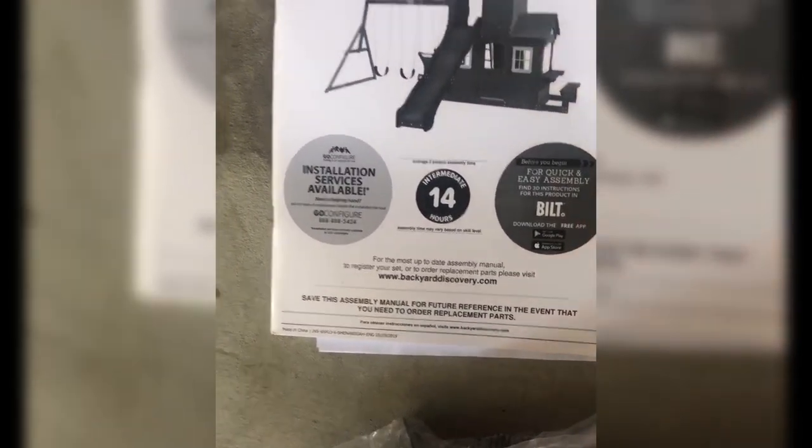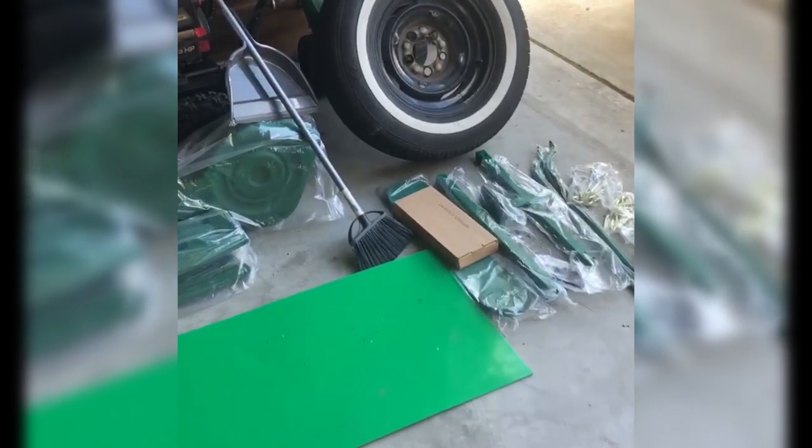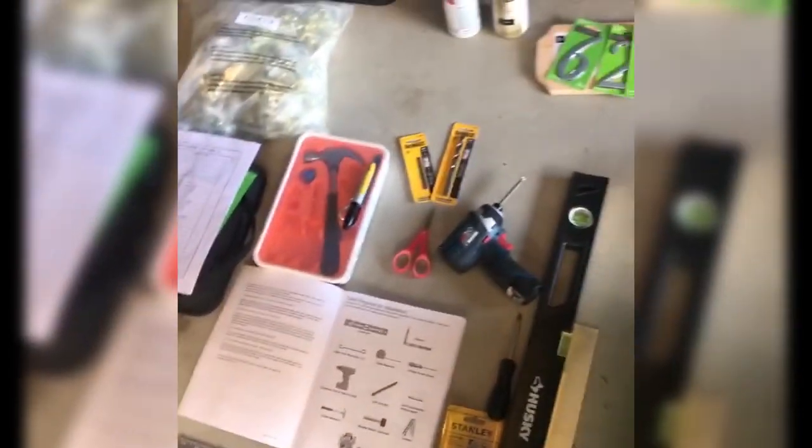All right, everyone, let's get into it. So the first thing I did was sort through all of the boxes to make sure I had all of the pieces. There was a ton, and all I did was sort them out the best way I knew how. I knew that I was going to be the main one building it, so whatever made sense in my head, that's what I did.